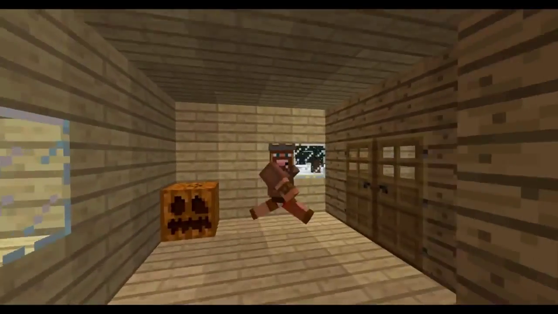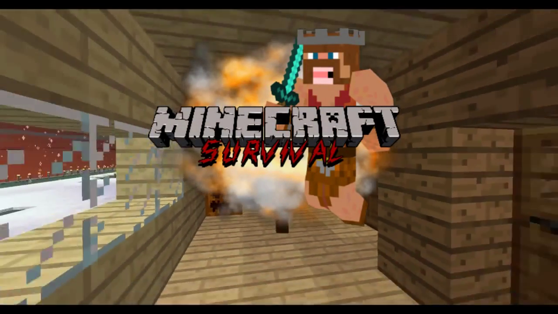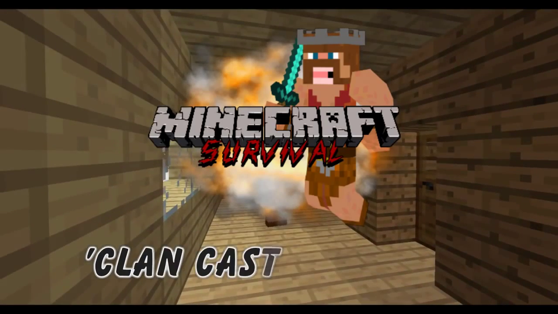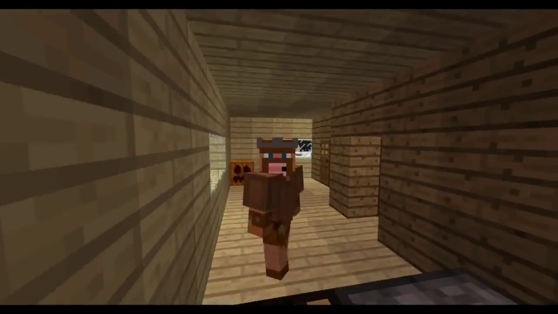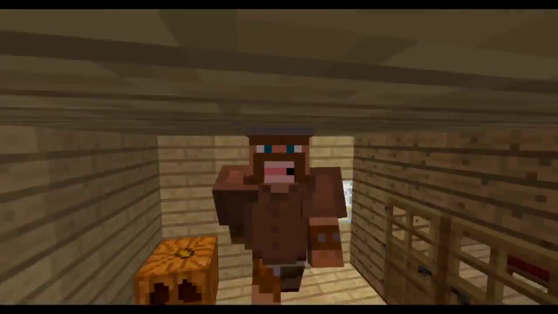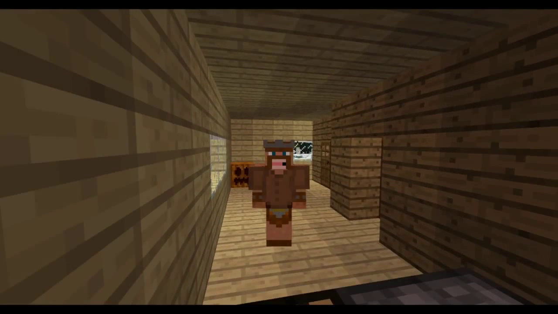Today, we as the Barbarian King are going to be getting ready to go on an epic quest, but we are not going to be doing this quest alone. So, we need to build a portal for our friends to come and join us so that they can come and help us out on our quest. I'm not going to give away what the quest is just yet, but today we are going to be building a clan castle portal, which is going to be very, very interesting.